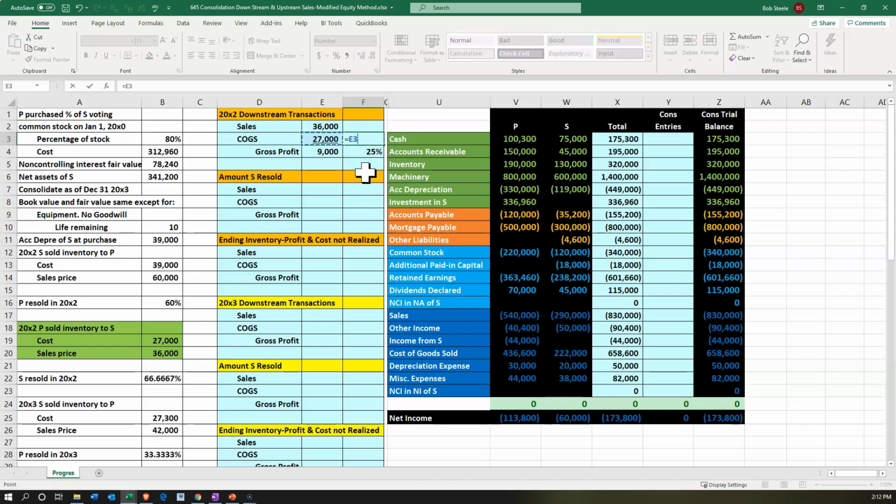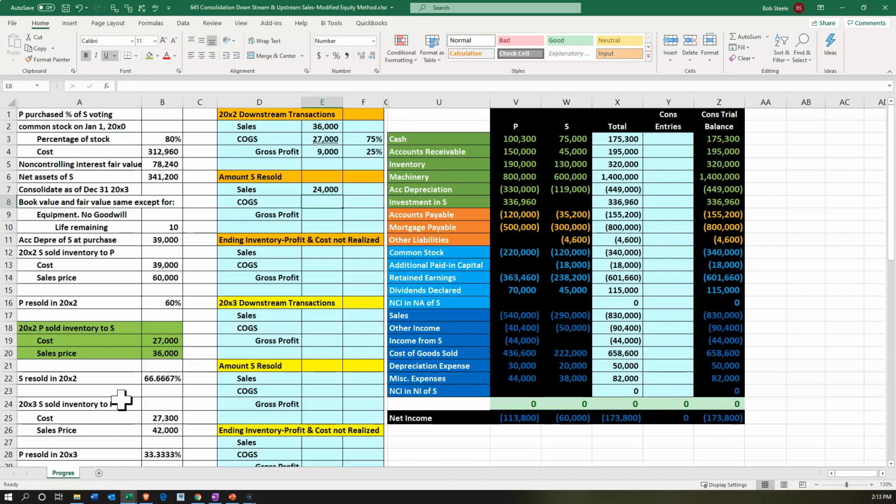That means the cost of goods sold as a percent of sales would be, let's make this a percentage, the 75. Now we're going to be considering the amount that was resold. So of that intercompany transaction, how much of it was resold? I'm going to say it's this 66% was resold. So let's take this 36 times that 66% resold. So that's going to be the 24.